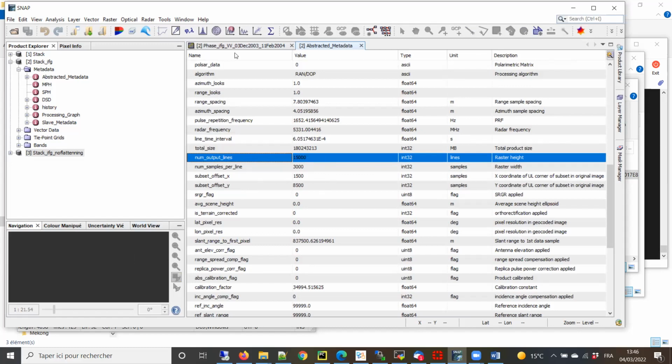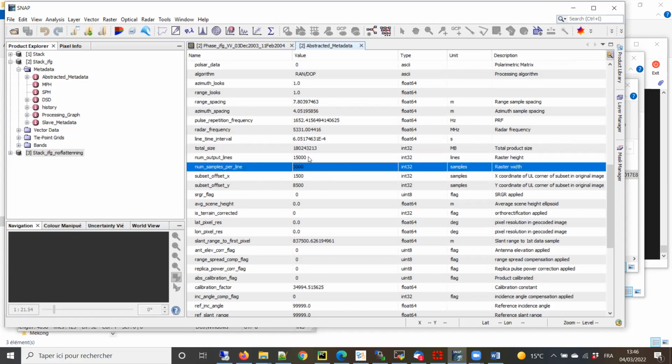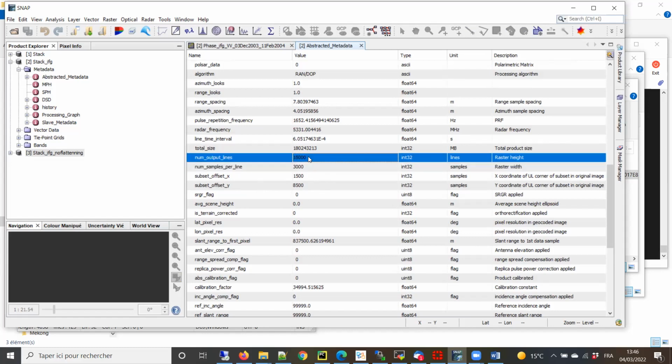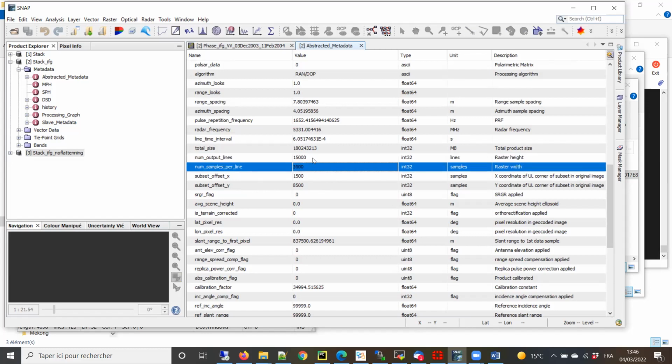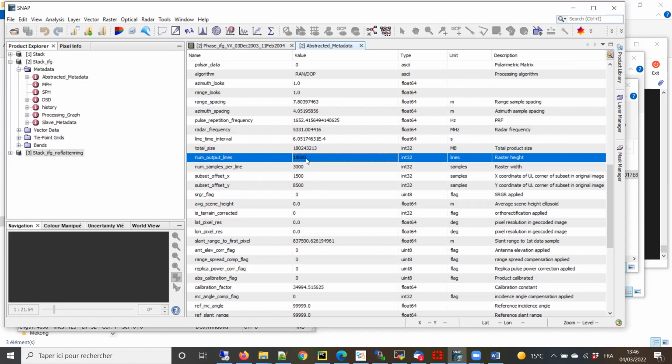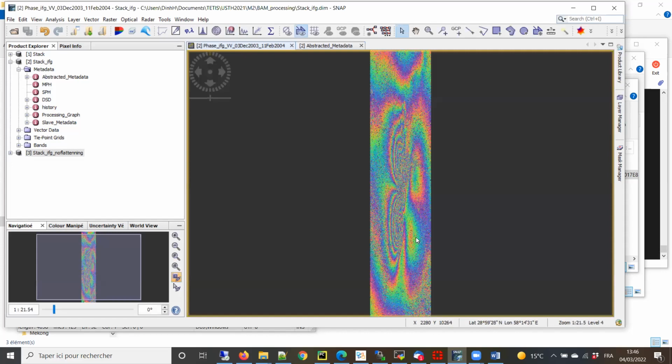So one way to improve the quality is by multi-looking. Multi-looking is a technique where we exploit a certain window, and then we take the average inside that window, and we substitute all the elements inside the window by just one value. That is a multi-looking operator. So basically, we want to improve this product based on a certain multi-looking operator. How can we do that?